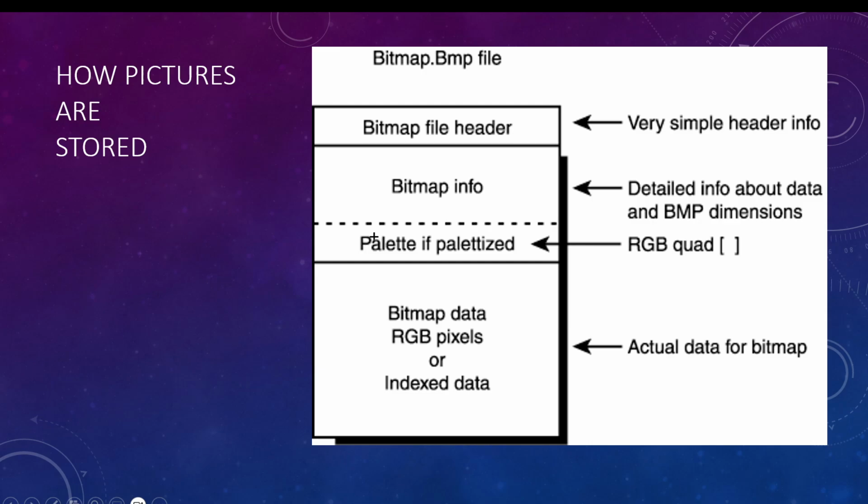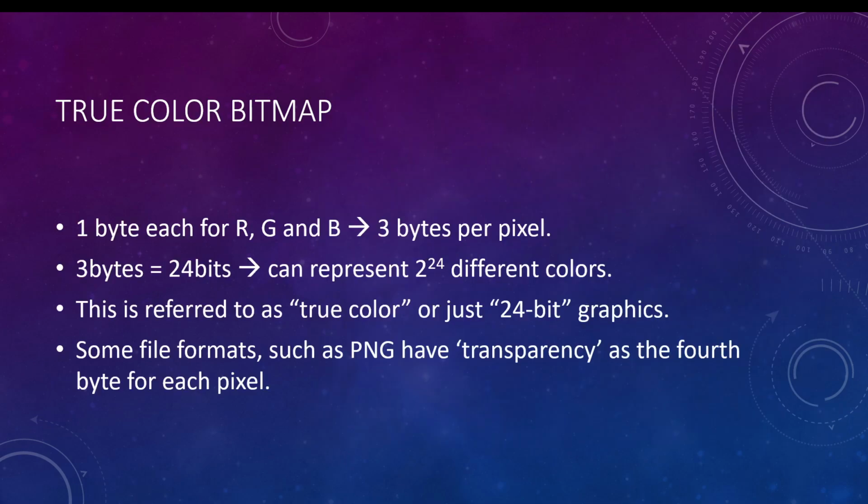And sometimes it uses a palette if it's palletized. So what it is, is that you want to save some space by not using all the colors. So if you're just using 255 colors, then the RGB values of those 255 different colors are stored. And if you do that, then every pixel will be only one byte long, so the bitmap file will be shorter. Okay. But this is only if you're trying to use it for some non-natural ones like clip art. That's when you're going to do this. Right? Okay, so this I already explained.